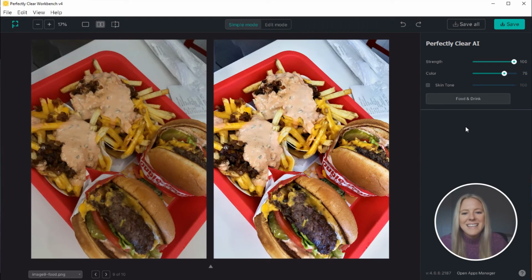If you're like me, you like to take pictures of delicious meals before eating them, but I often find that my food photos don't turn out well because of dim restaurant lighting. Our food and drink preset was created with that in mind and corrects exposure, depth, sharpening, and tint to make food look as mouth-watering as it did when it was placed in front of you.